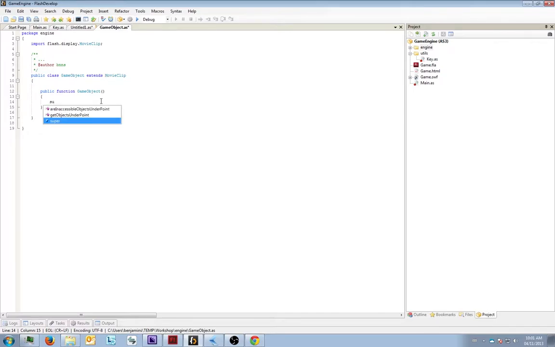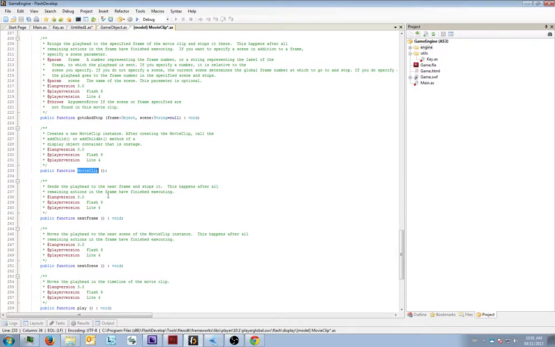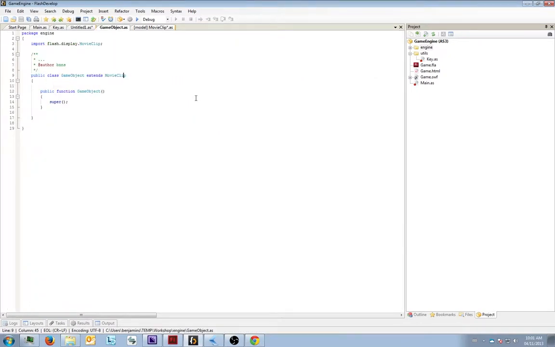The other thing we wanted to do is we actually want to call a super of our class. What it calls is the constructor function of the MovieClip class, which means if we hit F4 on that, it calls this function. Flash does it for you anyway. It'll always call the super, but it's best to have control over when it's called, at least in the constructor function. Other functions you do have control as to whether or not they are being called, but in regards to the constructor, you don't. It has to be called. So super just calls the parent function, or the base class's constructor function, in this case.